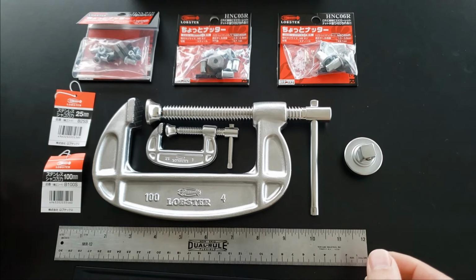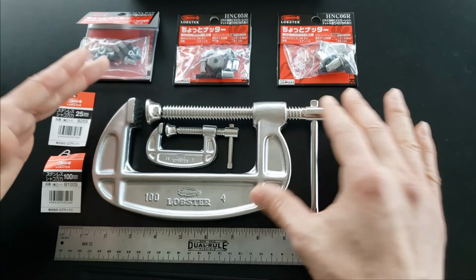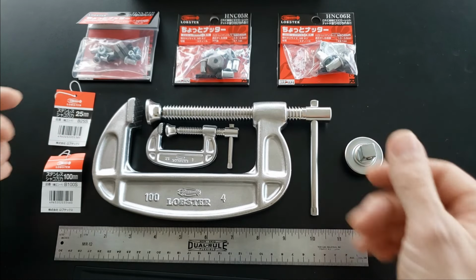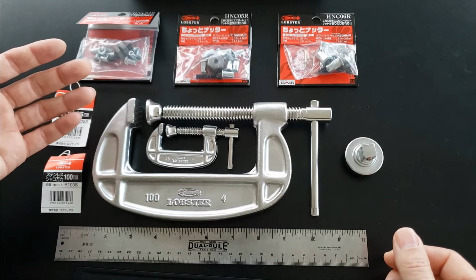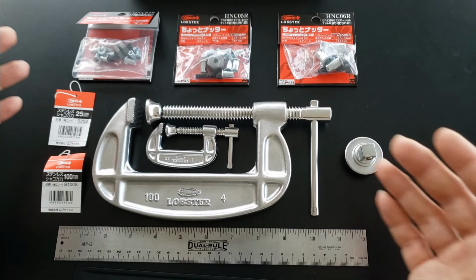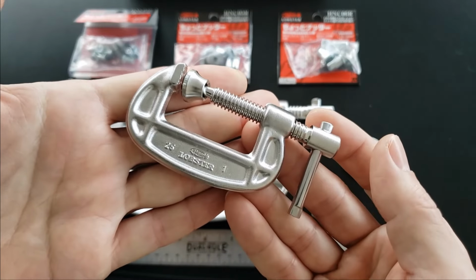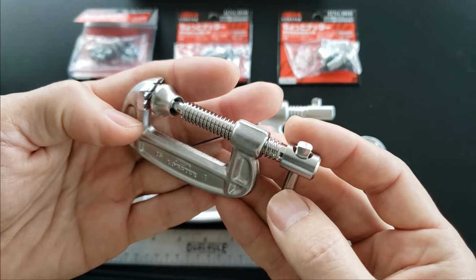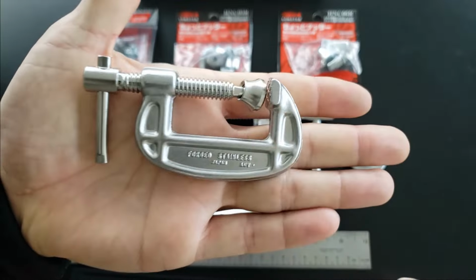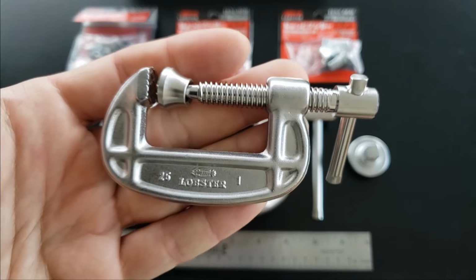It doesn't happen very often, but this is what did it for me this time around: these C-clamps from Lobster. It's just the form factor. I love the way they looked in picture, and I received it. It's not a buy remorse, nor regrets whatsoever. It came out to be something that I expected. I was not underwhelmed nor overwhelmed. This is quite a happy purchase in terms of just simply satisfying my tool cravings.